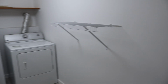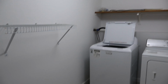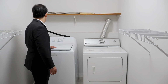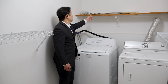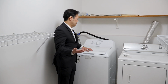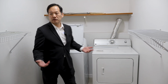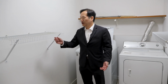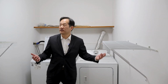Looks okay. Again, it's a brand new renovation, floor, paint, everything. I looked in there just to see if there's any kind of chips or anything. This looks fine. You've got your laundry hoses here, braided hoses. These look older. Probably get rid of those. They don't really need to be here. Okay, but other than that, this is a great bonus room. For me, if I'm already putting shelves here, these are kind of pointless, I'm sorry, right?